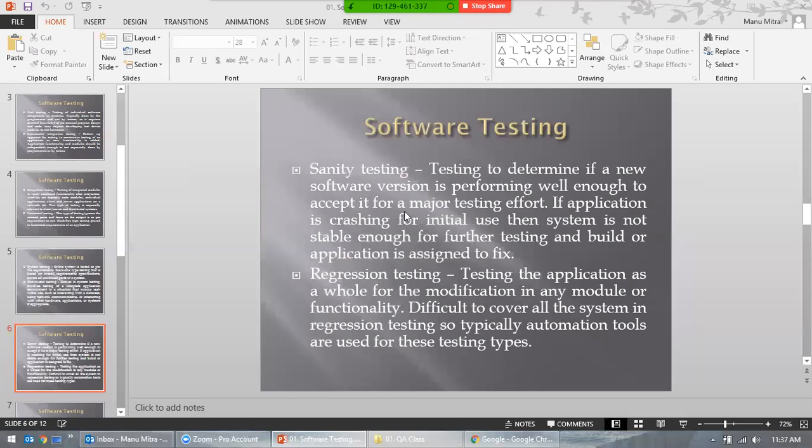Before going to that, we'll talk about this. There are actually three types of environments. What are they? There is a dev environment where the developer actually works, and there's something called the test environment where QA will be working.